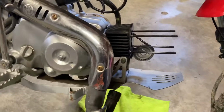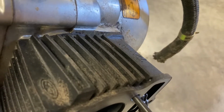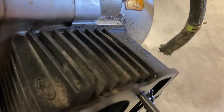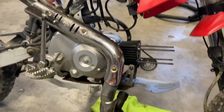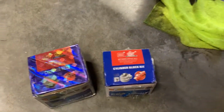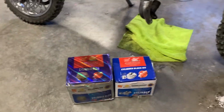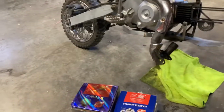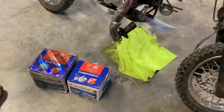Instead of just going back with the standard 72 cc's, I think is what this head or this cylinder is, I don't know if you guys can see that over there, I ended up going online and purchasing a 90cc kit. So I'm gonna open these up here and show you guys what I got.